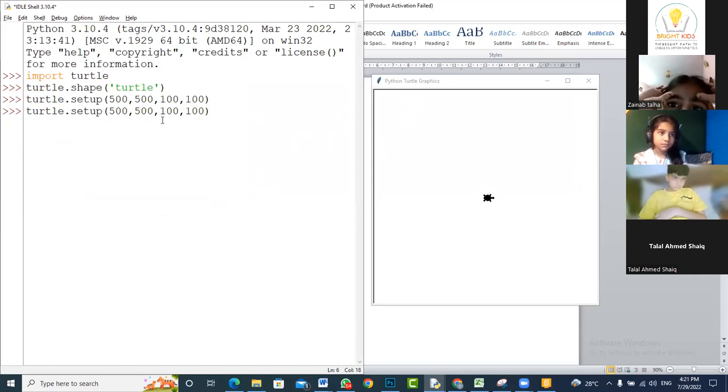So this is width and this is height. Currently you see a window which is 500 by 500 pixels. So 500 is its width and 500 is its height. Let's say that I change this number to 1000 and let's see what happens.